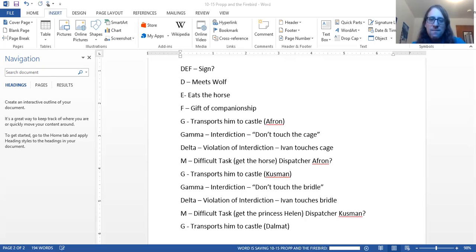Okay. So now the wolf helps the prince out because now the prince wants to marry the princess, wants to marry the beautiful Helen, who might have some connection to Helen from Greek mythology. I don't know, it's possible. But she is said to be the most beautiful woman right here. So that's why I find that so interesting.